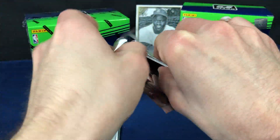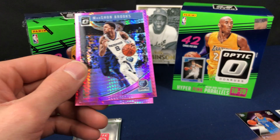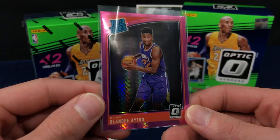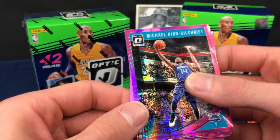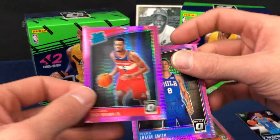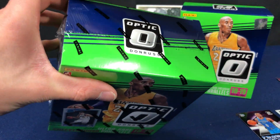Let's take a peek at these hyper pink parallels - nice one on the back right off the bat. Nice looking cards. We get ten of these cards. DeAndre Ayton hyper pink with that kind of prism reflection on it. Pulling another rookie here - Zaire Smith rated rookie and another one Troy Brown, so three rookies. That's the big one right there - DeAndre. Let's set these to the side and get on with the next box.